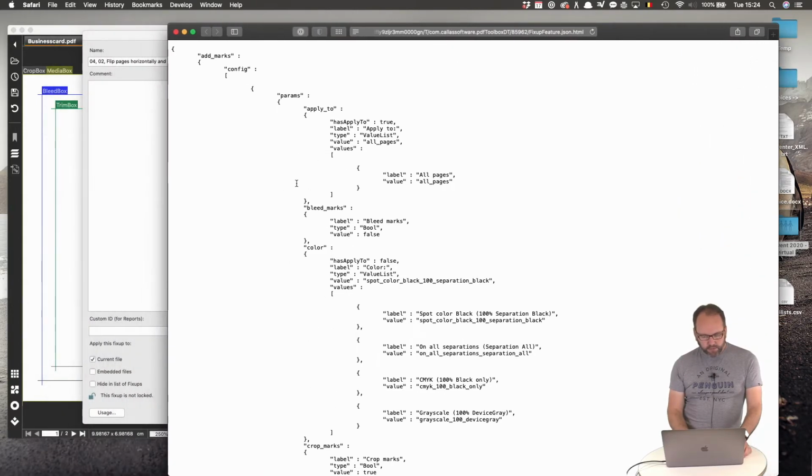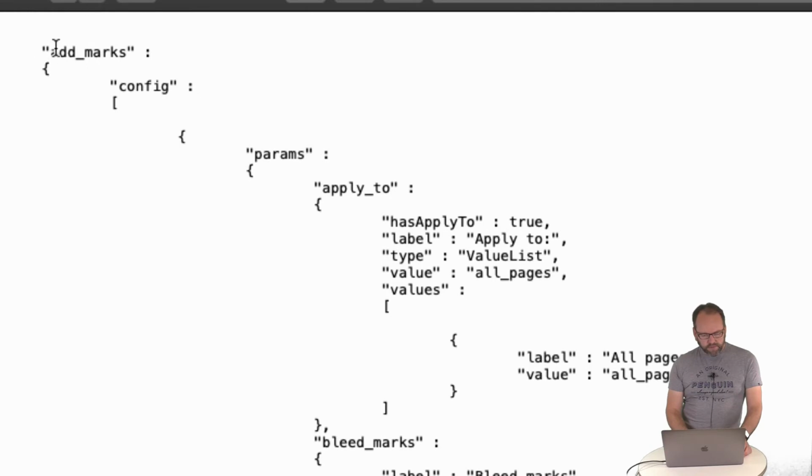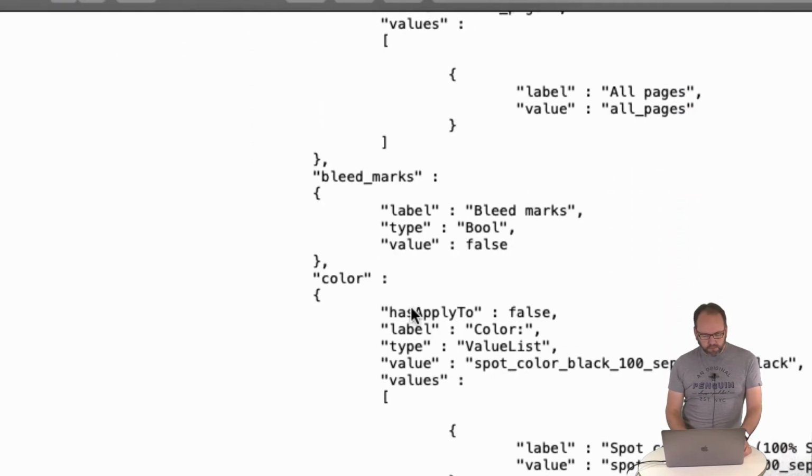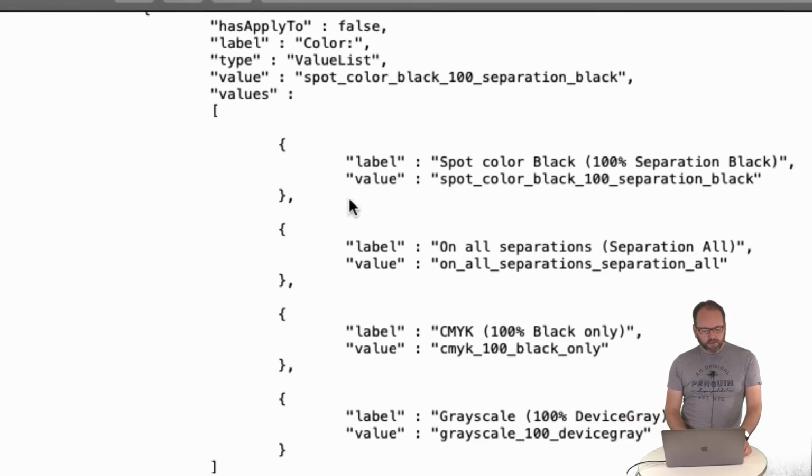And in that web browser, let me zoom in just a little bit there. It shows you, for all of the fixup types, so this is a very long document that you'll get, all of the different configuration that you can set up, including, and this is something that is sometimes missing with these other ones, let me see if I have a good example. Yeah, including in those fixups where you normally have a pull down menu to configure something, this will show you also all the values for those items in the pull down.